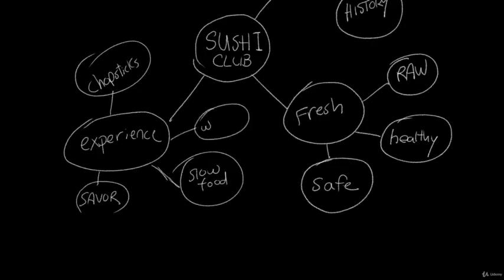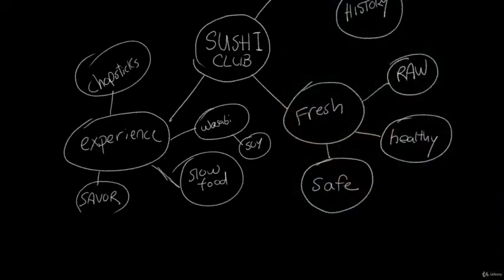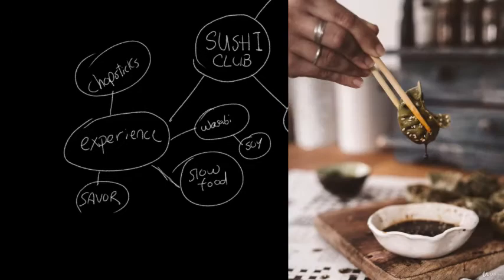And remember the list of tangibles and intangibles we just talked about? I just wanted to jot down some tangibles. So some wasabi is part of the experience. That's definitely different. You don't really see that in any other type of food that you eat, and also soy. Soy plays a big part of sushi, where you have the soy and the salt from the soy.